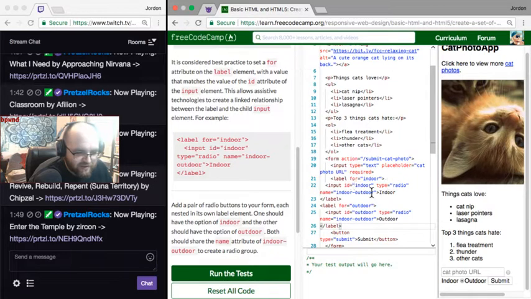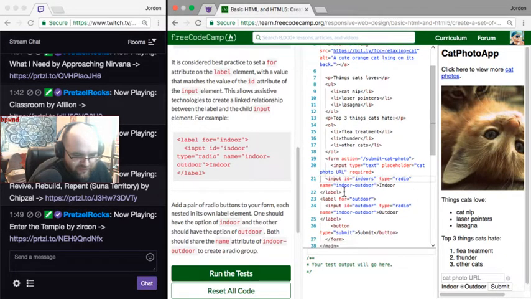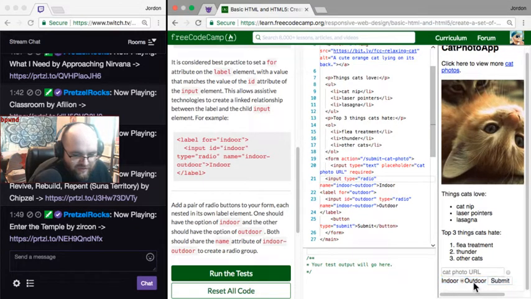Now we'll take this and we'll just change the name of the ID. Now I could also delete the label around it. You could delete the label around it to do this, but by changing the name, it just kind of acts like the label doesn't work. So you can see now I click indoor and it doesn't work while outdoor does. And of course you don't really need an ID if you're not using the label, but when you do that, you have to actually click the button, which is no good. So you should always wrap your selects, your checkboxes, and radios in labels for sure.